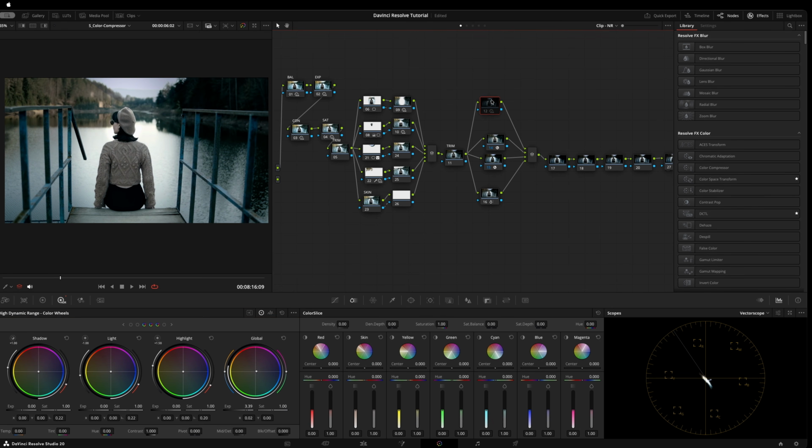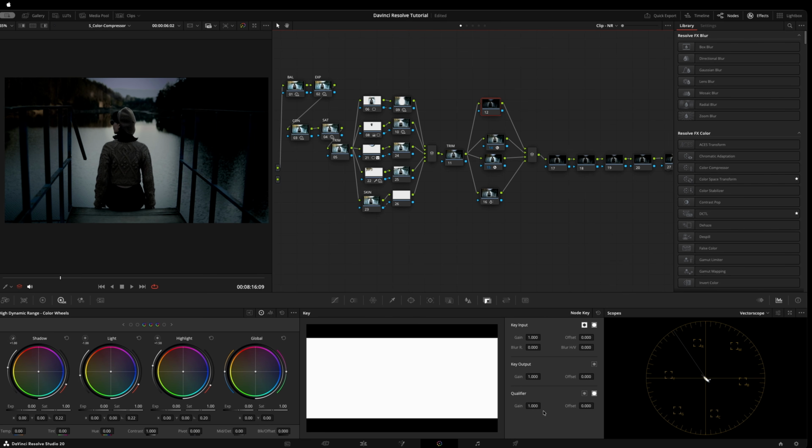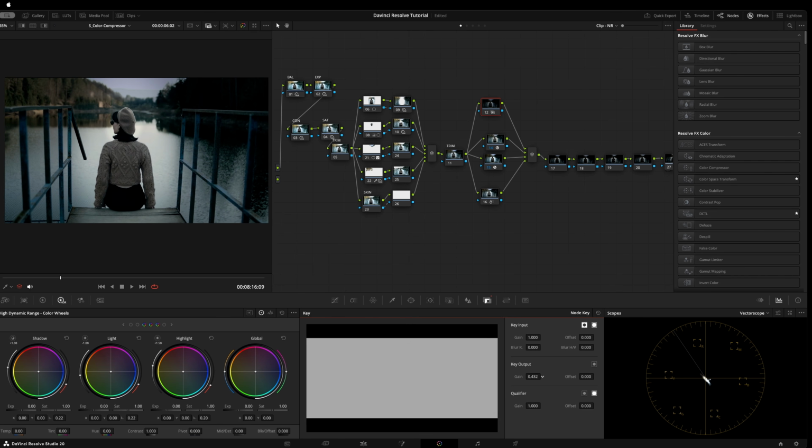And let's, okay, let's do this, or let's reset that. And let's go and change how much effect it is having on the overall image. So let's bring this to there. Yep, this is starting to look pretty nice.